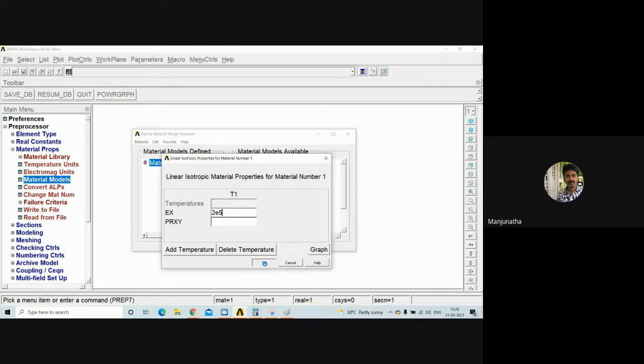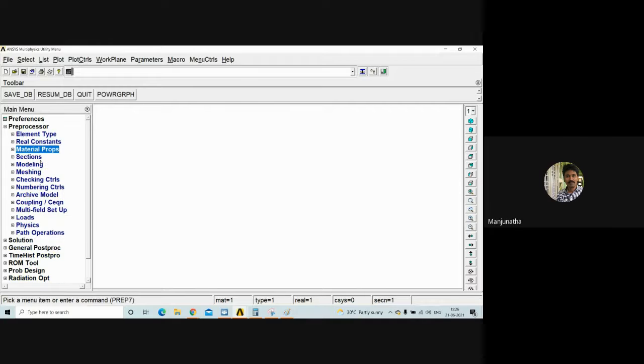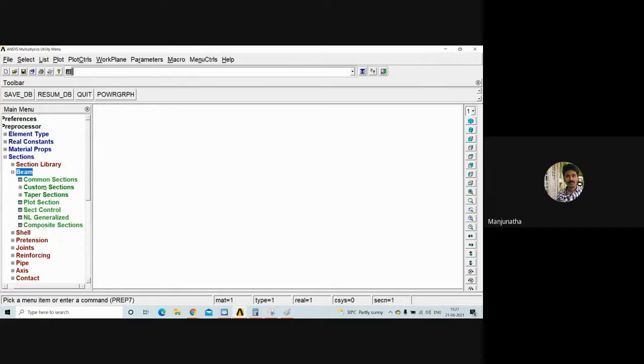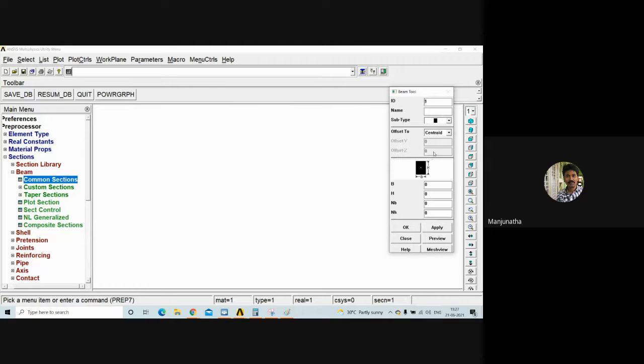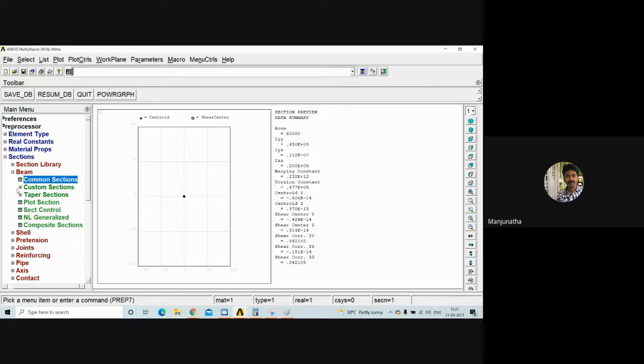Then sections, beam, common sections. It's a solid. I'll select 200 as breadth and 300 as height. Click on preview.